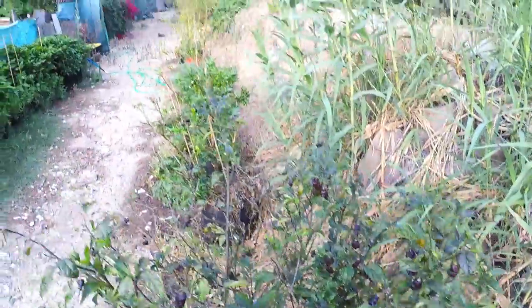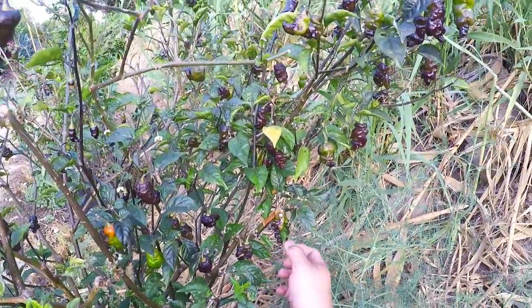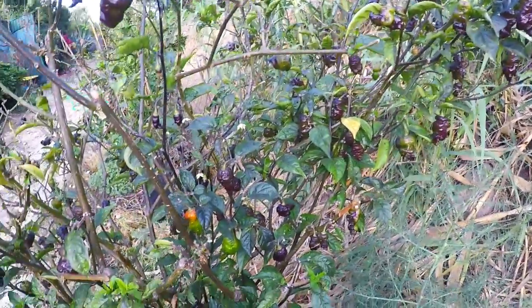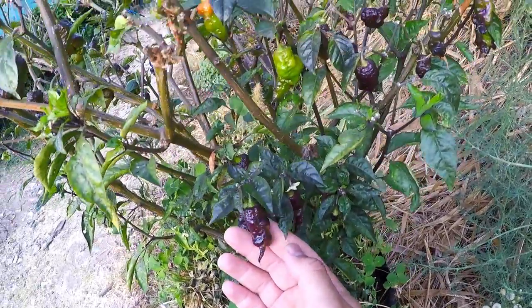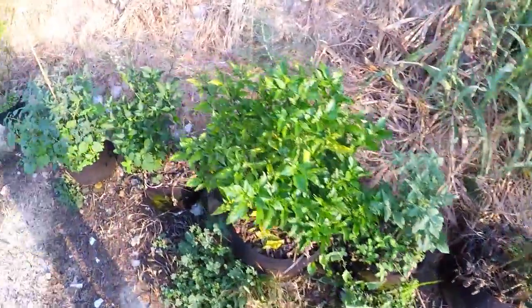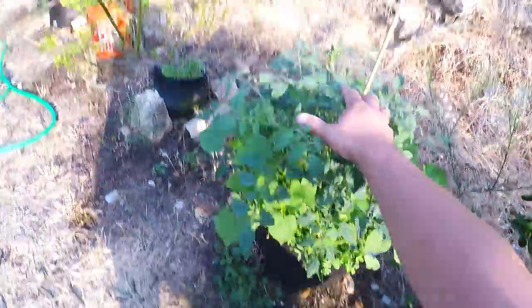I definitely need to get a shade or some sort of canopy over this. I only see one pepper that got sun scald — sunburn — and that is not pleasing when you want to eat it. Look at this wicked pod with the nice little wicked tail, that's what I'm talking about. That is a really nice pheno right there, so I'll be saving seeds from that one. My tomatoes are kicking in, jalapenos I've already harvested some of them.